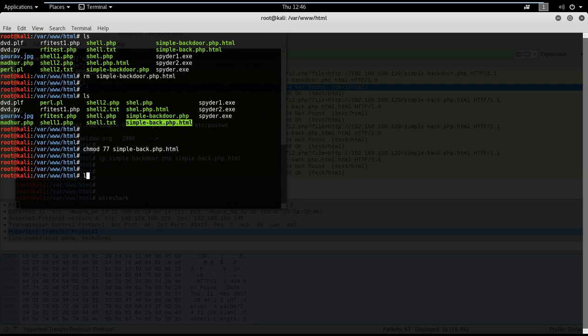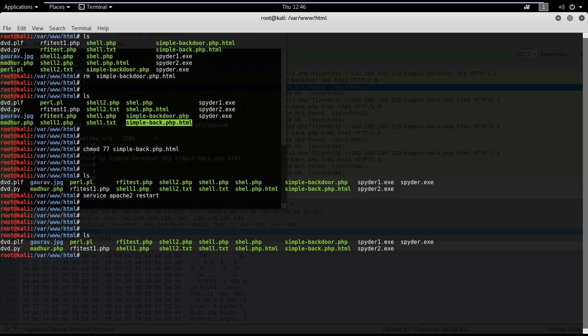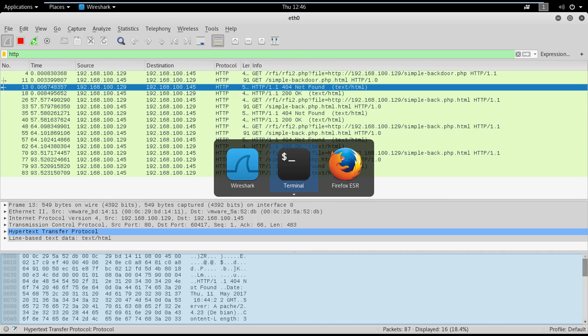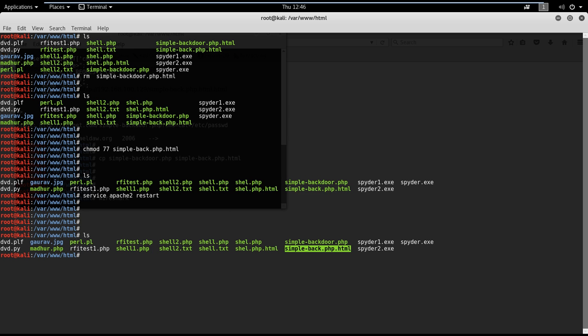So due to some reason, let me try to restart my Apache services. Maybe there is some issue with Apache. Okay, so now we have simple-back.php.html. Go to the browser again and try to include this. Still it is not being included, so let me verify the IP.